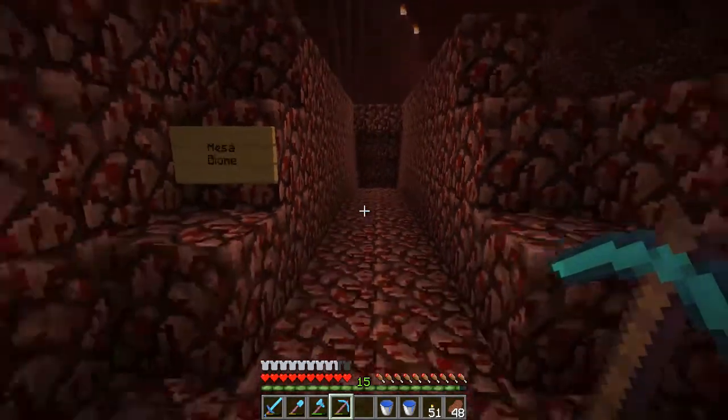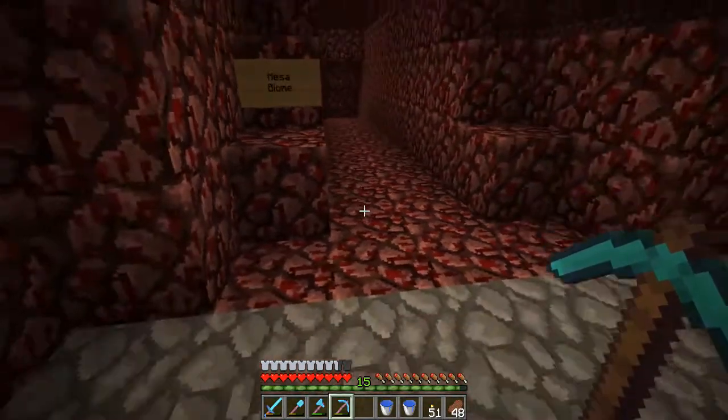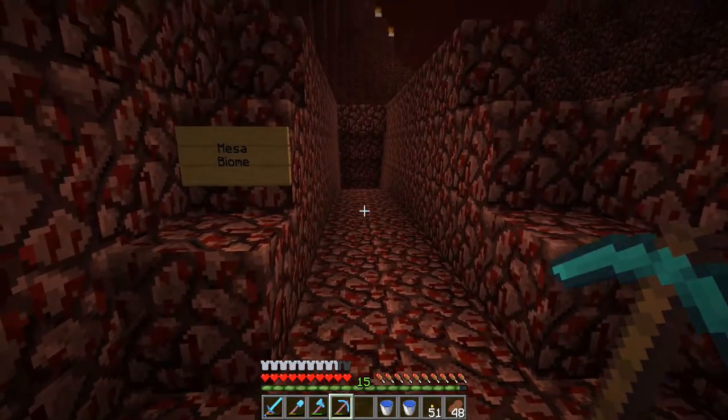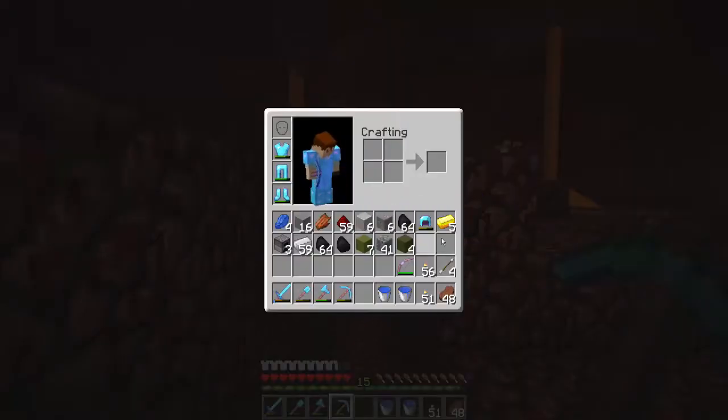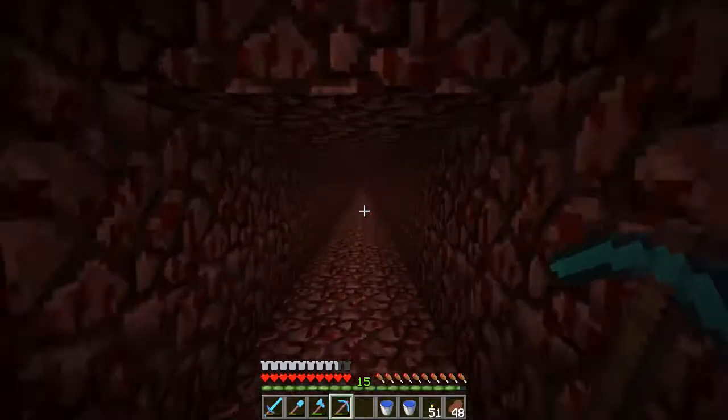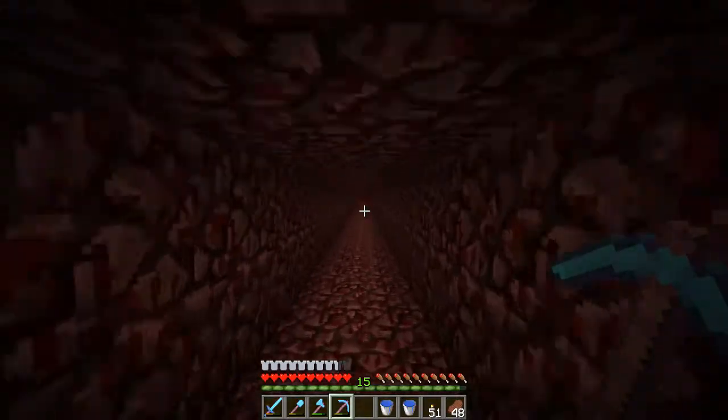So then the mesa biome that before I just kind of ran straight to, there's a path and it goes all the way down. I'm not going to go down there. It would take too much time. But it's really easy to follow. I mean, you'll kind of get the gist of it when you go there. And here, I don't have a sign, but this is to spawn, which is where we're going next.